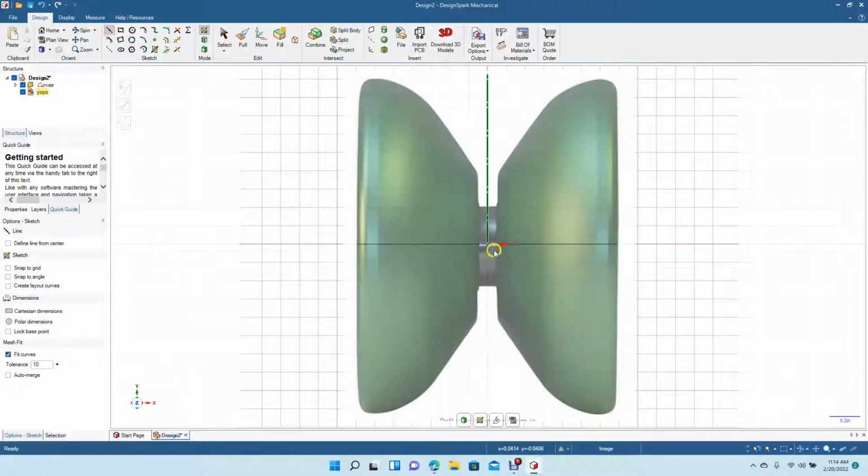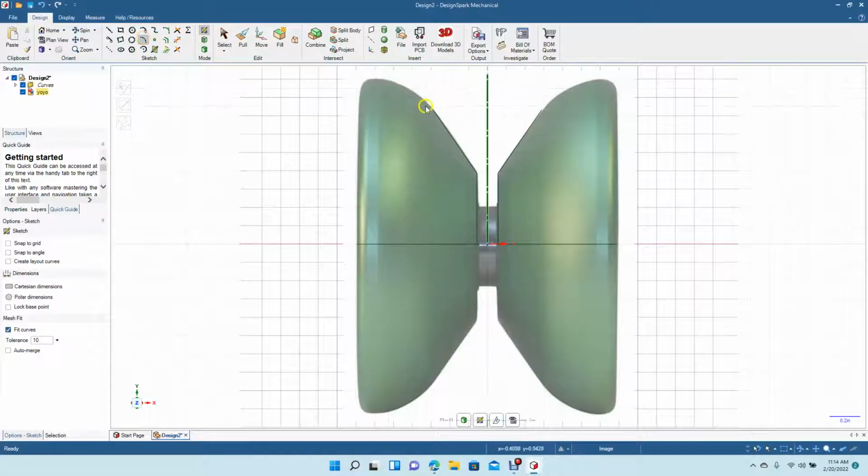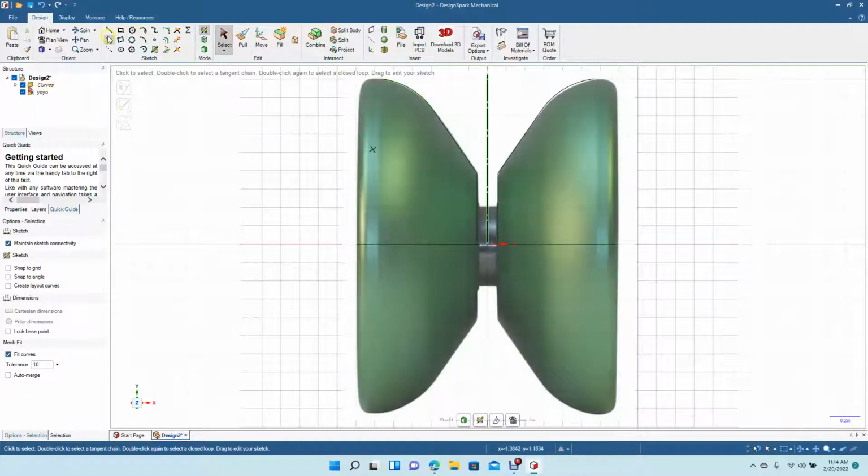Now we're going to go ahead and start drawing our yo-yo. So we'll go from here, go from the bottom straight up. Then we're going to come over to about right there. We're going to select to click off. We're going to get a 3-point arc. And we're going to come from the end point up to here. And then we're going to just make sure that's rounded. And like that. Okay, now we're going to go ahead and come from the end point there, straight over. Then we're going to come straight down.